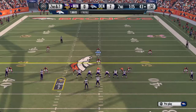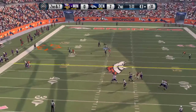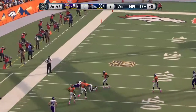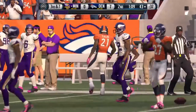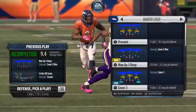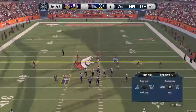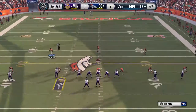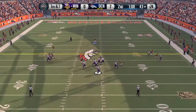Well, we got a close game here right before half. Good job by the offense deciding to go into hurry-up offense. What you need here is as many plays as you can get and use up as little time as possible. Johnson's going to be so mad at himself for dropping that football because receivers, you never know when your chance is going to come. Then finally, you get open and call a play where you're the primary guy. It's right there, and you drop it. Well, don't get down on yourself. Stay up. The football will come your way again.